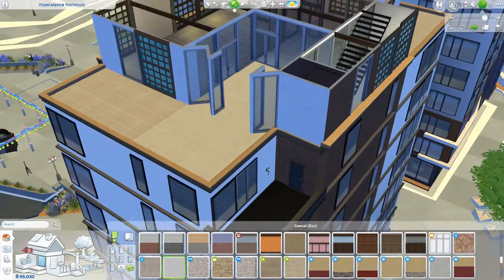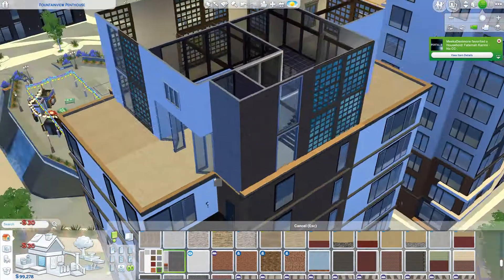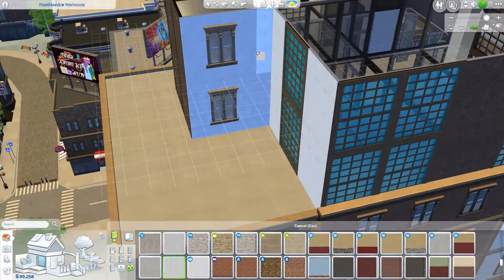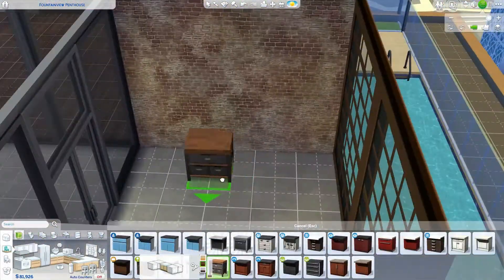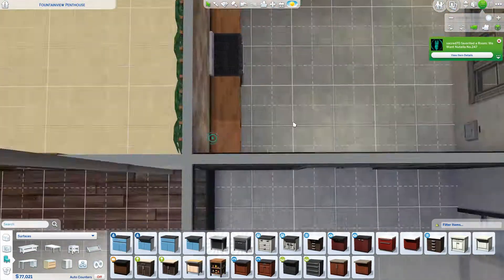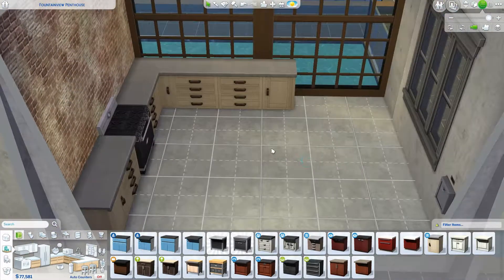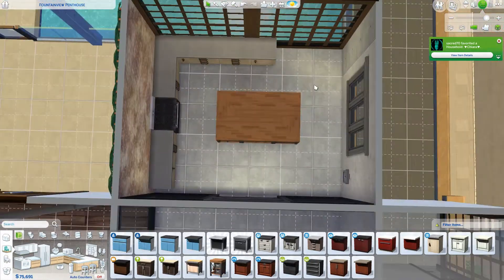Here's where I'm picking up the concrete columns — you have to use the show hidden objects cheat to find them. They were added in a recent patch and they look perfect for this kind of build. The amount of different industrial builds I could do is too many to think of, so I'm definitely going to be doing more because there are so many options. You can see here I've used them one strip of wallpaper at a time to look like an actual exposed column inside the building. They gave a bit more texture to the walls, and I'll often use pillars next to them as well to give some more dimension.